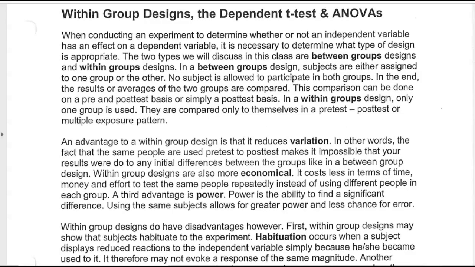Within group design and the dependent t-test, we're talking about before and after. Why could there also be an ANOVA here, analysis of variance? Because what if you're doing something before, after, and then after again, and then a final test? Like whether people quit smoking. You might want to test them the day the study's over, a week later, a month later, and a year later. Analysis of variance that way is multiple dependent t-tests.